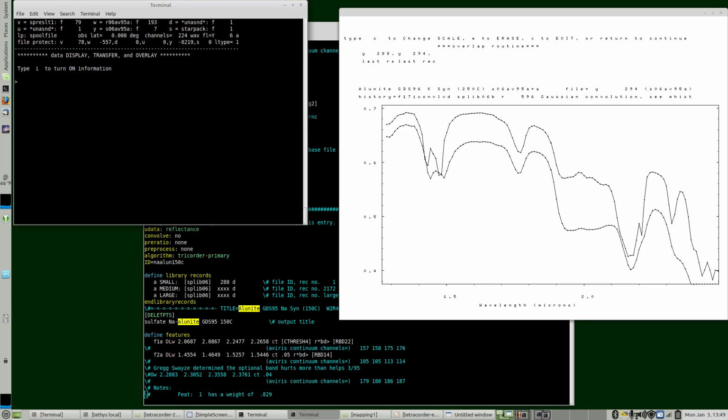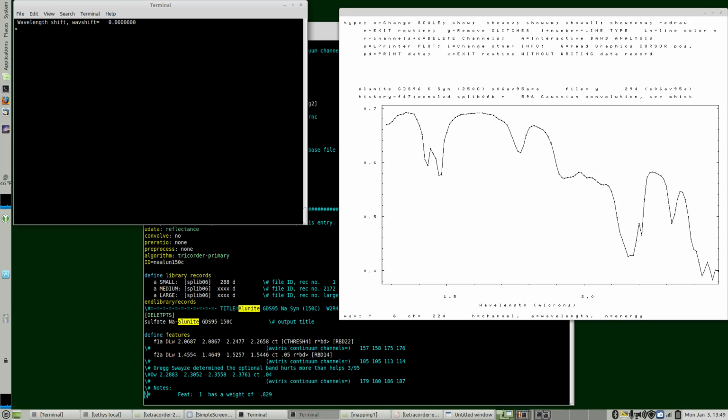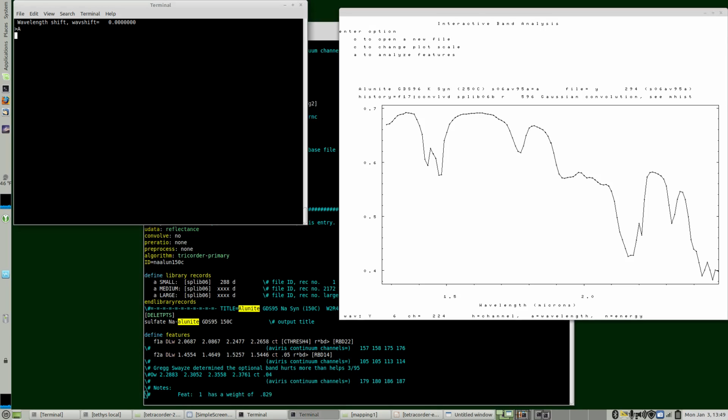So there's another way to do this. Let me just bring up Y294, and there's another way to look at spectral features. And if we read the menu over here, we'll see capital A does a band analysis. If we want to change scale, we can do that here, but I'm going to leave it as is, and then just go into a little a.